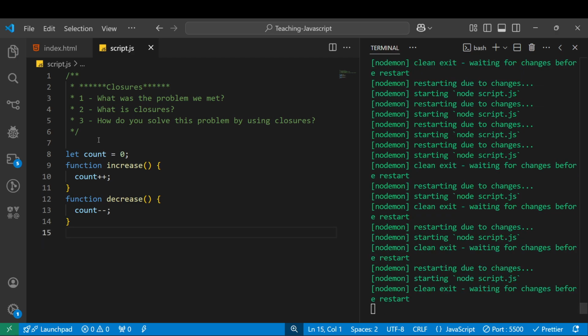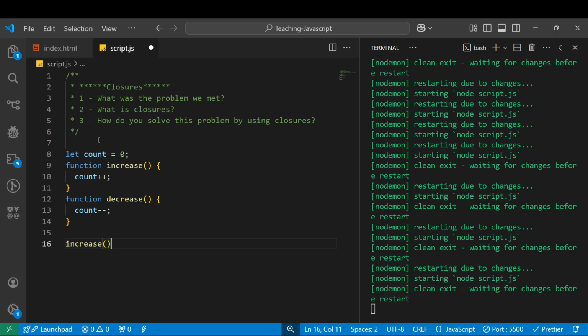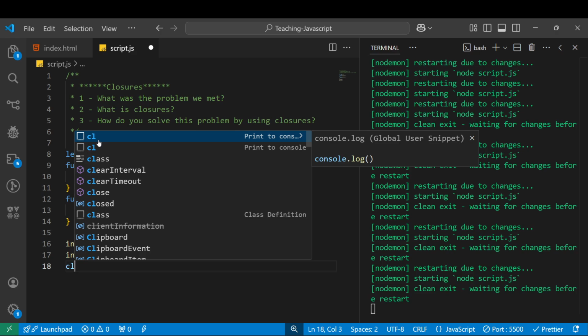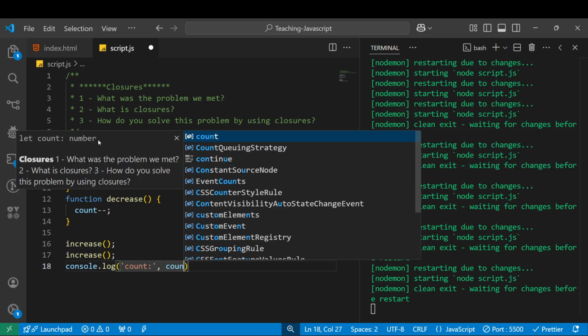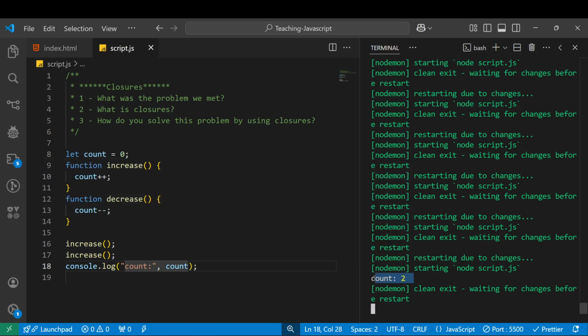So if we run the function increase 2 times, what happens when we console the cow value? We will have the result: cow equals 2.